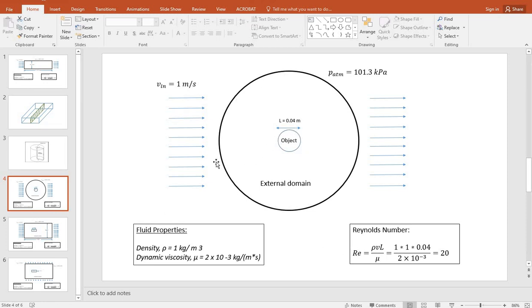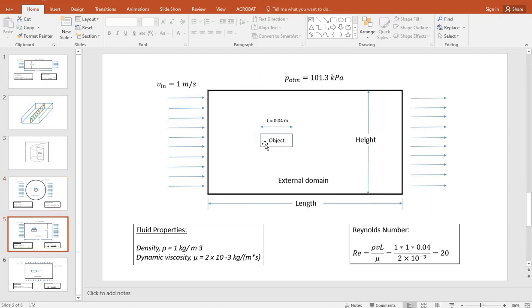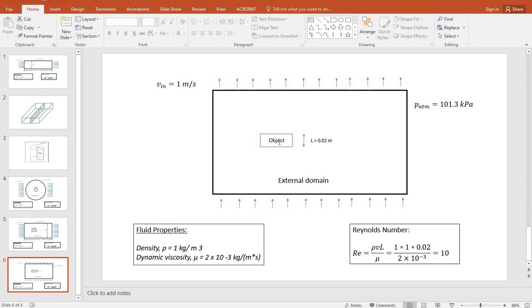So we are doing an external flow type of problem. For external flow, along the flow direction, whatever the length of the flow is, this is called the characteristic length. Whatever the characteristic length is, that would come in here, and we'll calculate the Reynolds number for the external flow. In this case, our flow is going in the positive x direction. We know the diameter of the object, and because this is a circular object, the L would always be the diameter of the object. But imagine you have a rectangular object like this, and the flow is coming along this direction. Your L would be the horizontal distance of the object. But if your flow is going from the bottom for the same object, your L would be 0.02, the vertical height of the object. I guess it's clear.